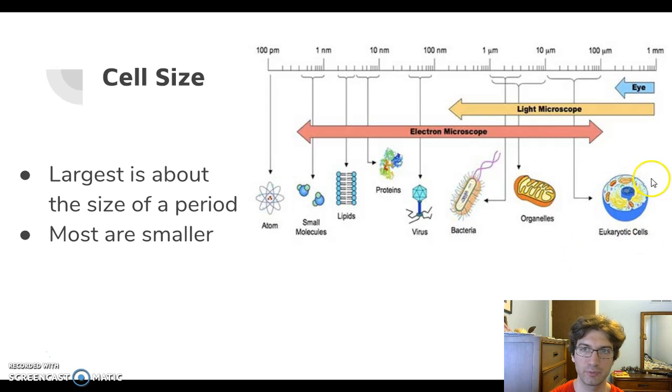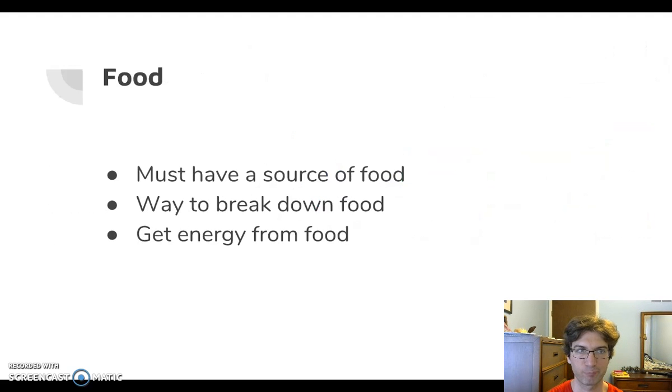So over here would be an example of the size of a eukaryote cell, like the normal red blood cell in your body. And you can see it with a light microscope in the higher ends here of the measurements. Bacteria is further down, so it is a lot smaller. The largest bacteria is going to be about the size of a period at the end of a sentence that you write, just to keep in mind sizes.